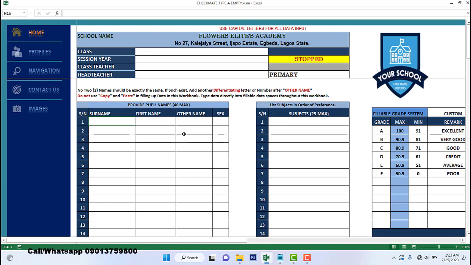So this is the first interface you're going to see when you open CheckMate. Here it's called the home page. This is where you have some of the immediate details of your school, where you can register the class data, the class members, subjects in the class offered for that class, and you can also set your grade scale here.